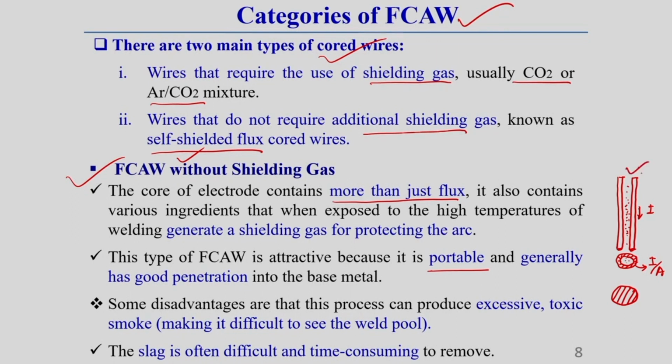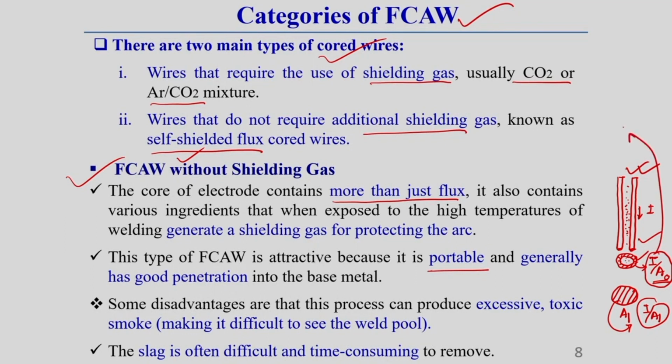And if this is a solid type of wire, then this area will be, let us say, A1. In this case, this A is this hashed area, which I am representing as A0; A0 is this hashed region. Here you see, current density means current per unit area. If it is flux core, then the current per unit area is high, whereas if it is a solid type of wire, the current density will be less.